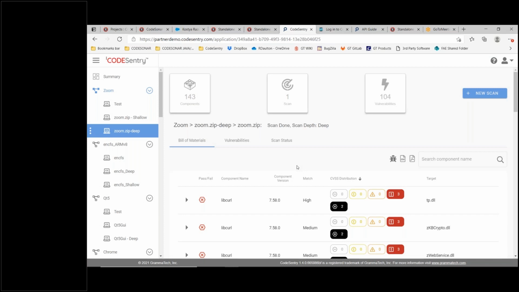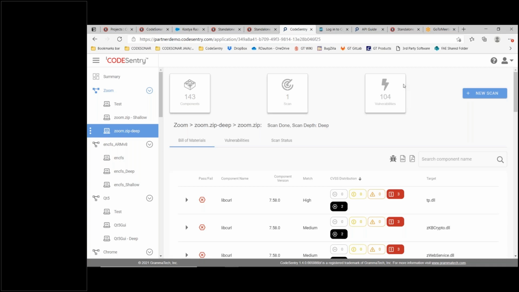So you can export the results as well. You might need to make presentations to your own customers, for example, about the CVE health of your product, for instance, that you might be selling to them. So we can export the bill of materials either as a PDF or as a CSV file, which you can then provide along with your software.